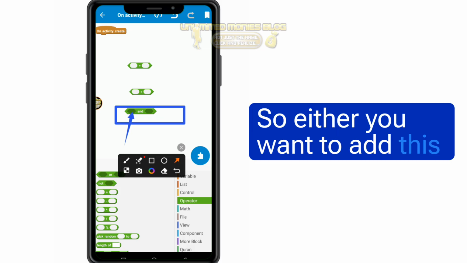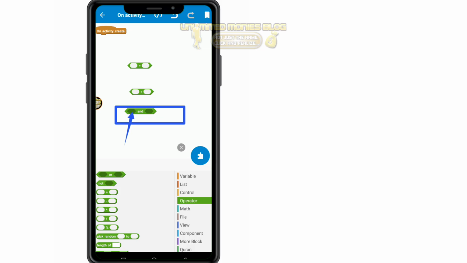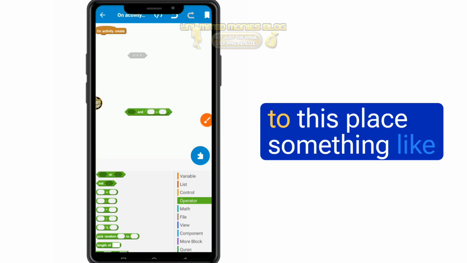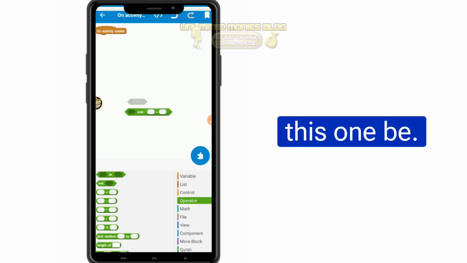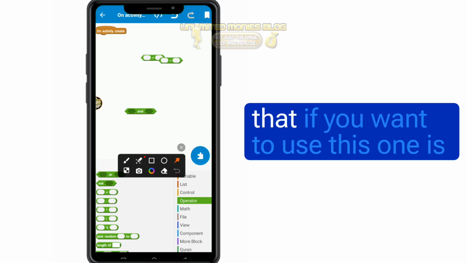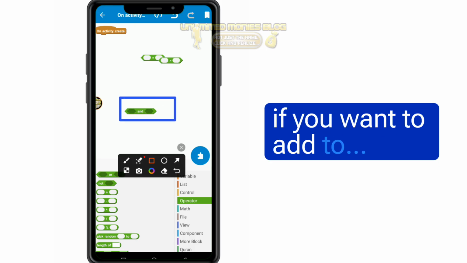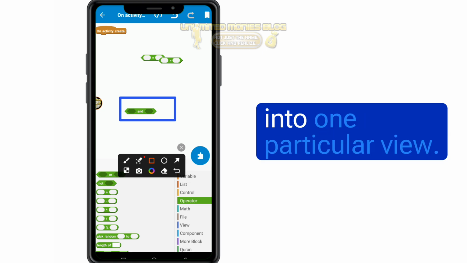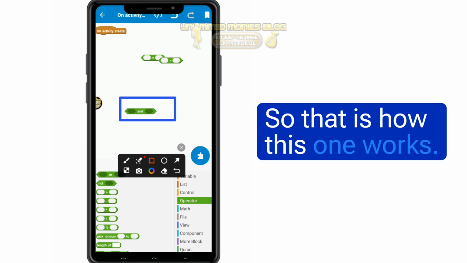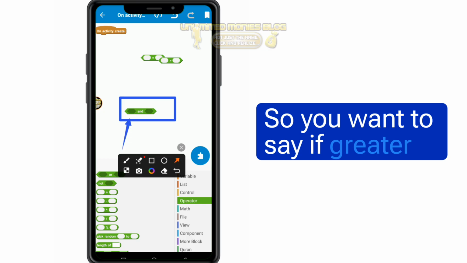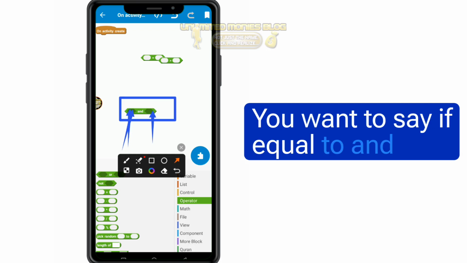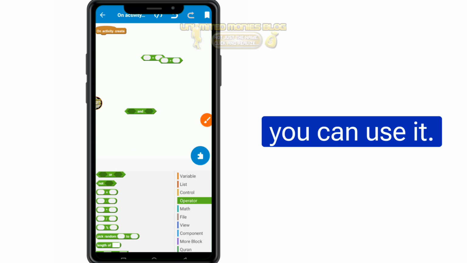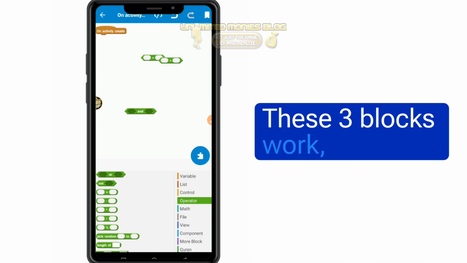So you can add this kind of boolean here, and it can only accept booleans in this place. The use of this one is if you want to combine two different actions into one particular view. So you want to say if greater than and lesser than, that is the same thing. Maybe you want to say if equal to and greater than, you can use it. That is how these three blocks work.